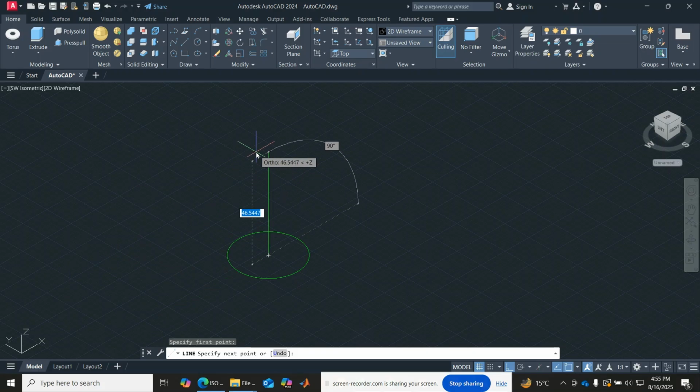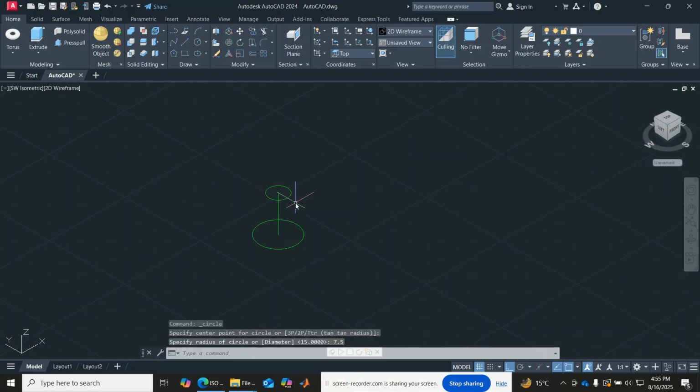So up here, let's say I give it a height of, let's say 30, enter, 30, right? And then from there, you see the XY determines the orientation of this other circle that I'll draw. Because I started drawing in the top view, even if I draw another feature it will appear again in the top view. So here, I select the center, and then I give this a radius of, let's say 7.5, half of the previous one, right?